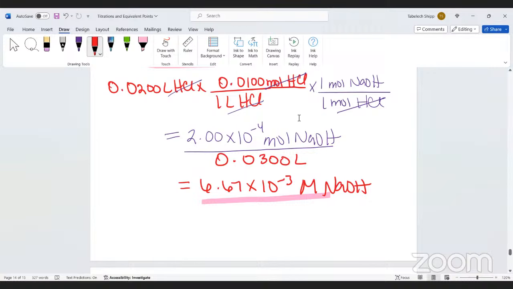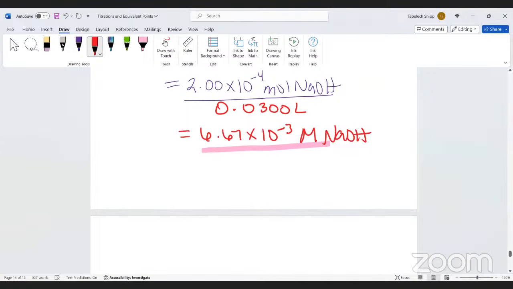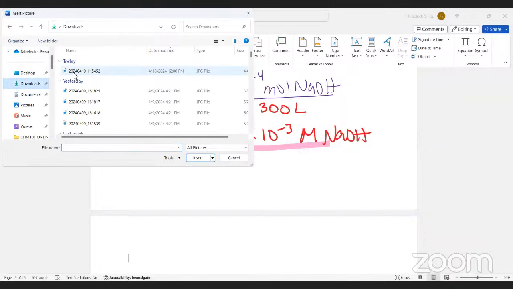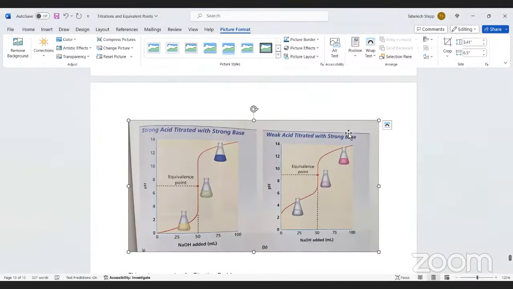All right. One thing I need to show you too is an equivalence chart, and I forgot to insert that. So let me go ahead and see if I can insert the equivalence chart. I think I downloaded it. Let me make sure. Yeah, there we go. So I wanted to show this to you too, okay?